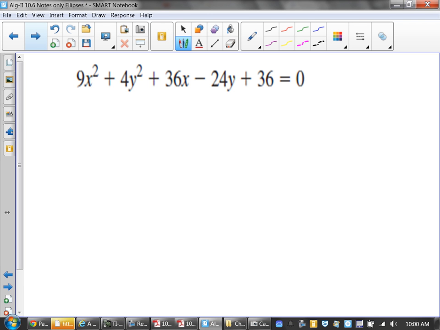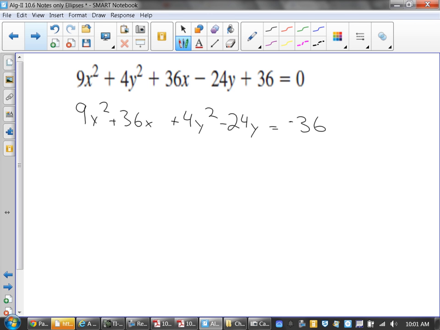Here's what we did. It's the same process each time you see a problem like this. And if you remember, when we completed the square last time, the numbers worked pretty cleanly. It usually happens with this as well. What I want to do is regroup the x squared terms and y squared terms together and move the constant to the other side. So I go 9x squared plus 36x plus 4y squared minus 24y equals negative 36. Everybody okay with that? Yeah.